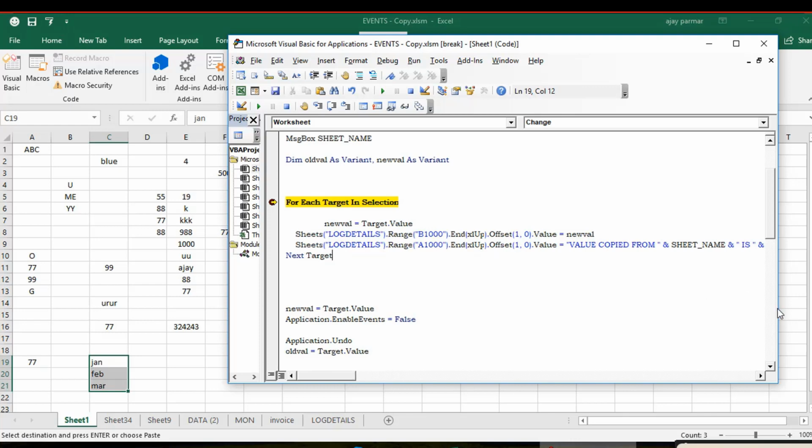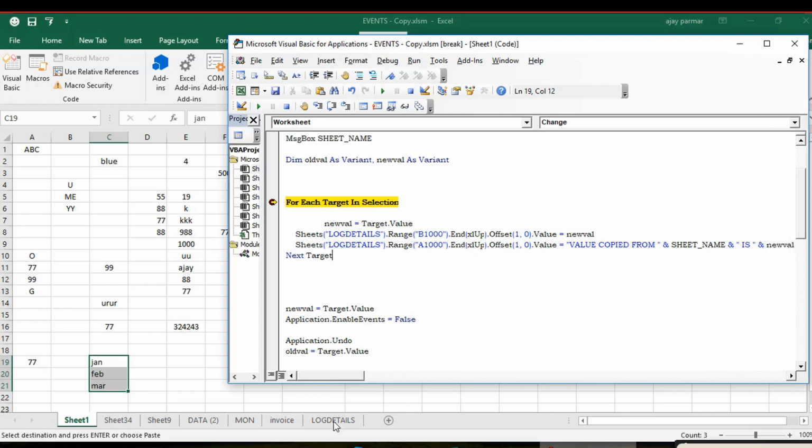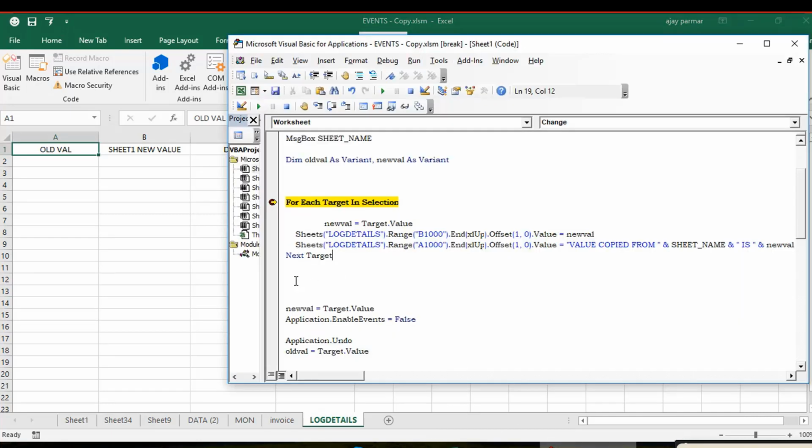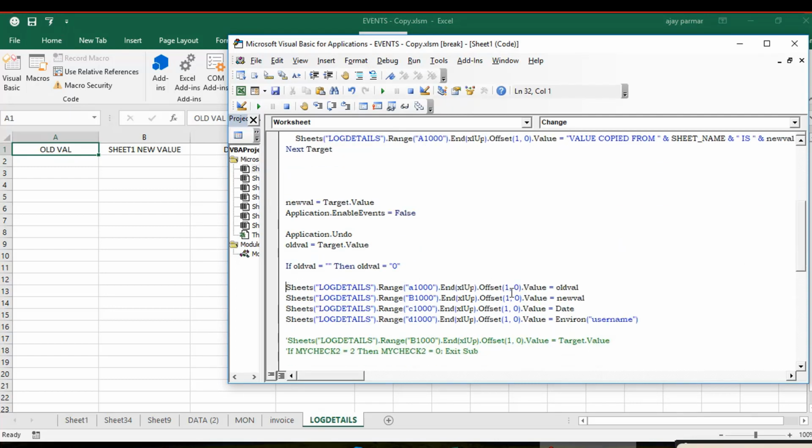So let's go and check that now, and first of all I delete all this. Please make sure date and username should also come in the same order, so we can put these values also.